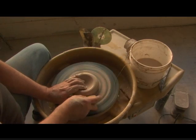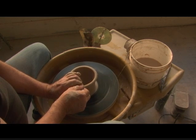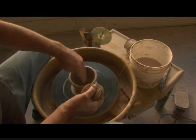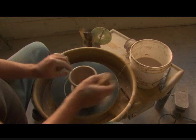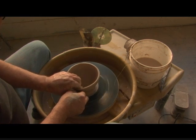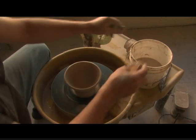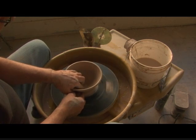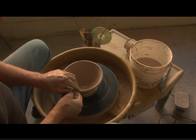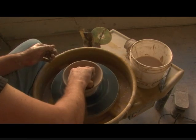Now I'm ready to go to step 3, which is pulling up the walls. I come up, it wants to go out and I'm going to let it go out a little bit. Set the lip, piece of stray clay there that fell inside. Set the lip, make my second pull. Nice round floor, continuous curve on that floor. Set the lip, go back down, one more pull. I'll get one more pull out of this. Thinning the walls, slow speed because centrifugal force wants to throw it out anyway. Set the lip, and that bowl is almost done.